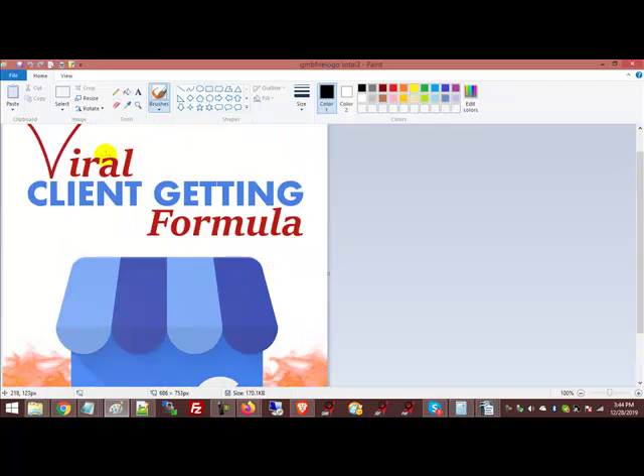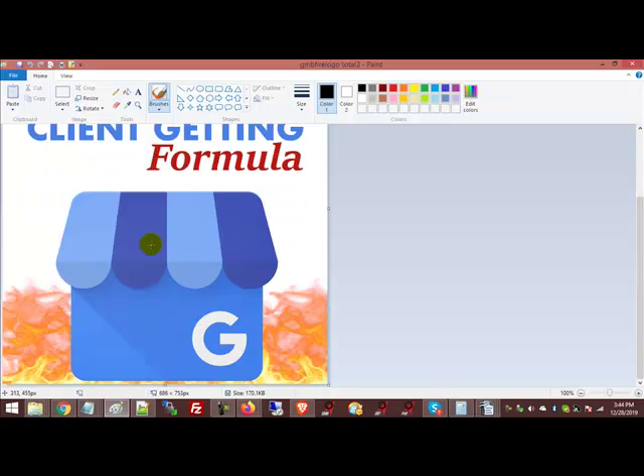We'll cut this away and it'll be GMB Fire 1.0 and then the tagline. Once you get this flat piece done, then of course we want to do a set of boxes and CDs, DVD boxes — whatever — we want to make it look substantial and look good. We're gonna do 12 of these, one a month for 2020. I think I said 2019 earlier, but these are for 2020.